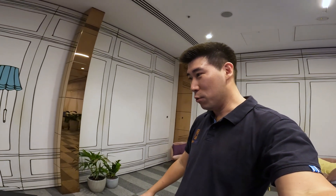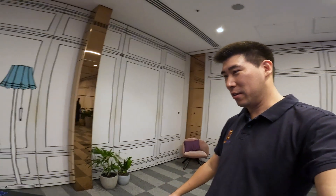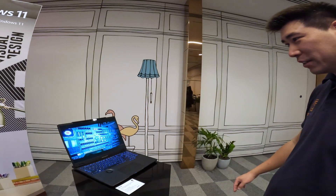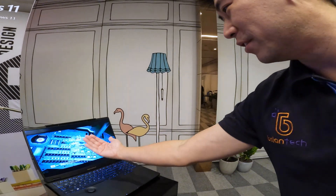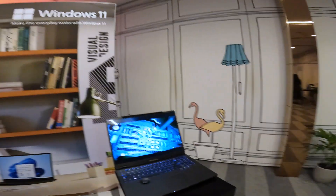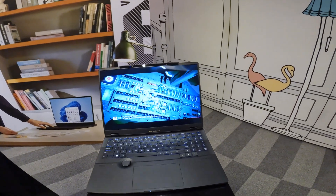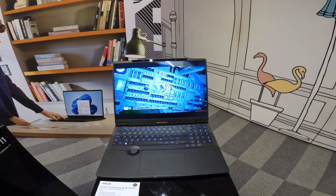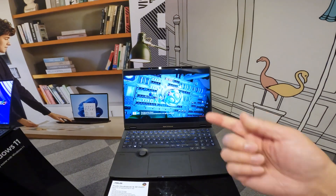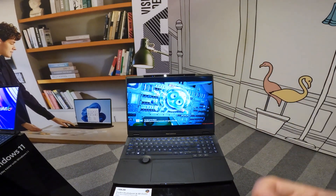Whoa, that's funky! I'm not sure you can see that — oh, there you go! Wow, that is pretty cool. That has come through. I'm not sure you guys can see this, but yeah, that's in view for me. It is really coming out — that is wow, that is sick!